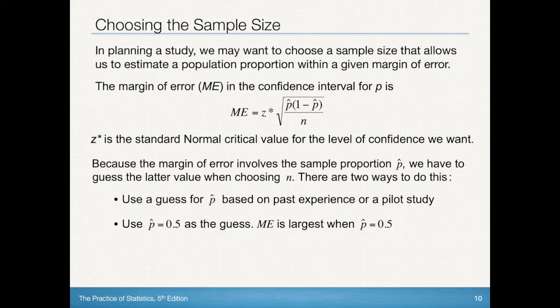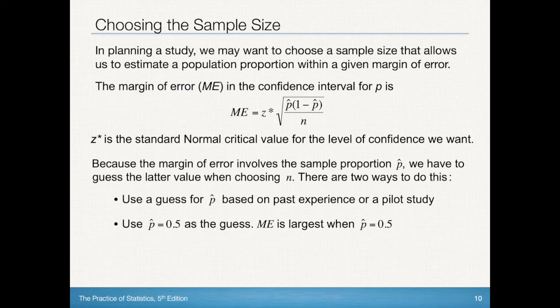The first one is that we are given some value of p hat and we're just going to use it as a guess for p hat based upon this previous study. And if we don't have a previous p hat to play with, we can simply use 0.5 as a guess because the margin of error will be the largest when the value is 0.5. What do I mean by that? Well, we know that the top of our standard error is p hat times 1 minus p hat. And the largest product that can exist for those values is when p hat is equal to 0.5. Any other value, the margin of error is going to go down.